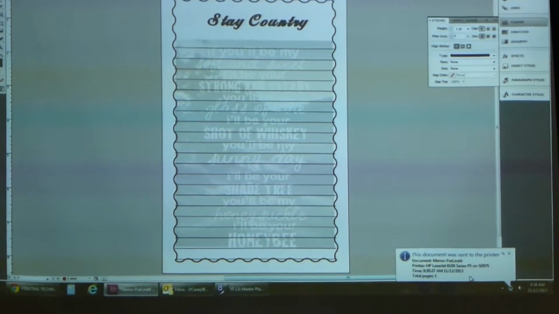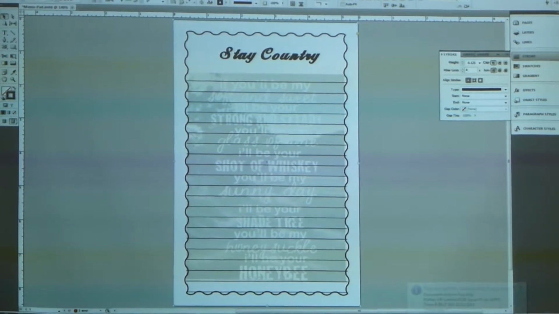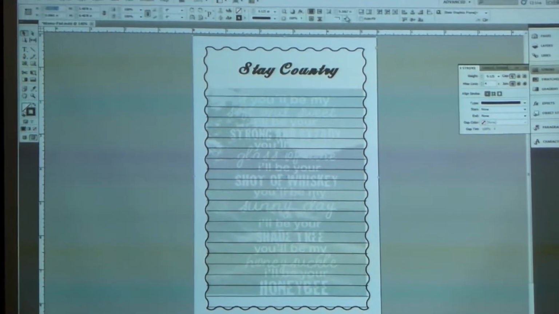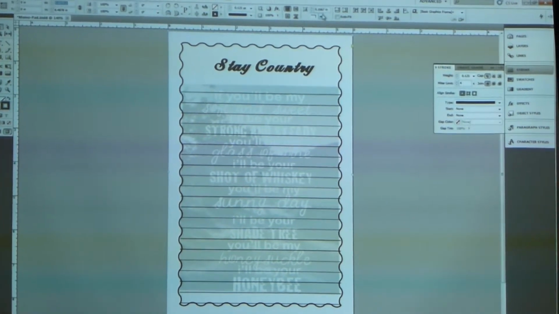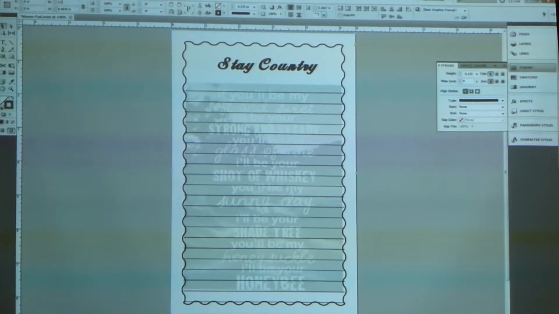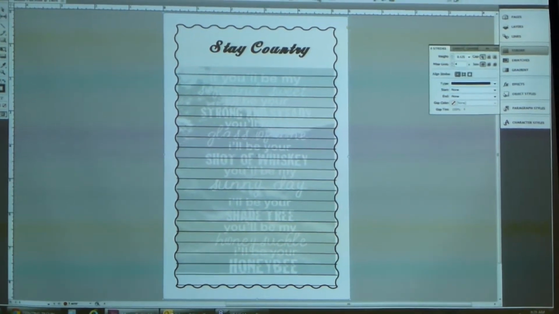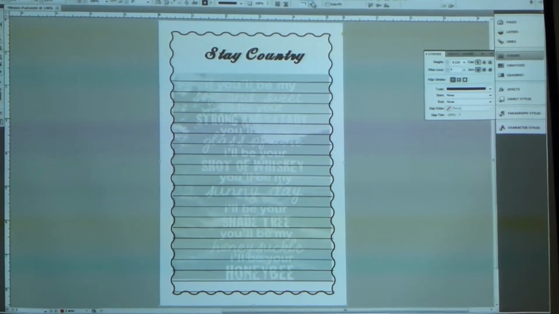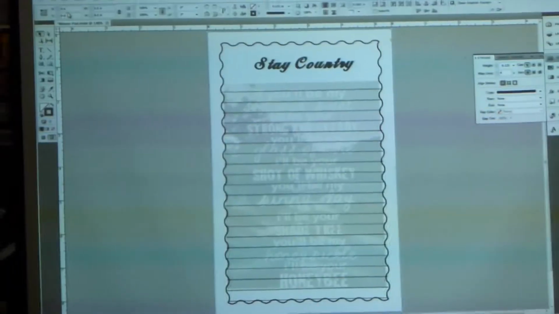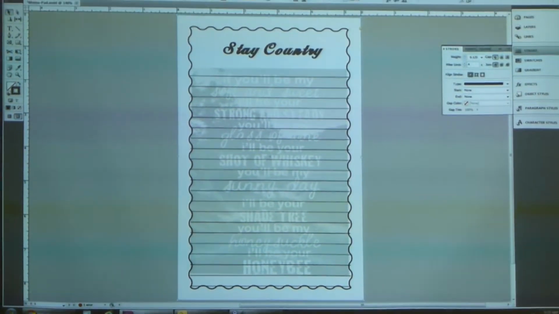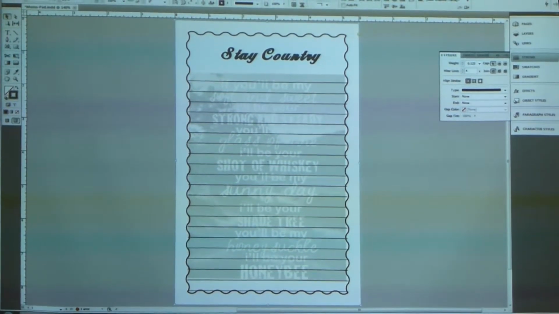Reference document. I had you put a frame going around your document. The correct measurements of your frame should be at 0x, 0y, and it should be 5.5 inches wide by 8.5 inches high. So you can see that this one was off just a little bit. After we make these corrections, that box that goes around your document will be at that 0, 0 start point. It has an 1/8 of a point black frame on there.